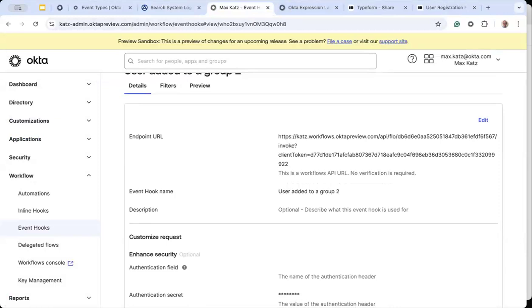Another question. Let's see here. I was struggling getting my Okta API event hook triggering the workflow. It was displaying a date from 1969. Oh yeah, it's hard for me to really say why it was displaying that date. Feel free to email me. We also have a community forum.